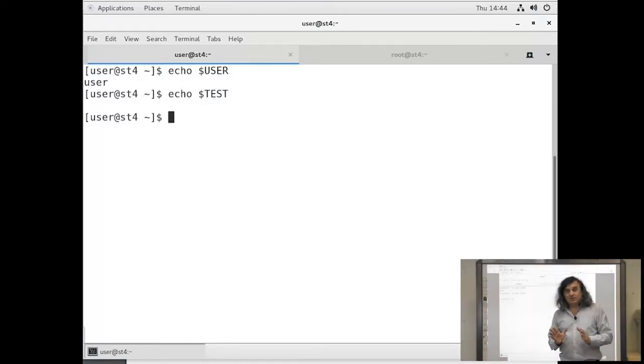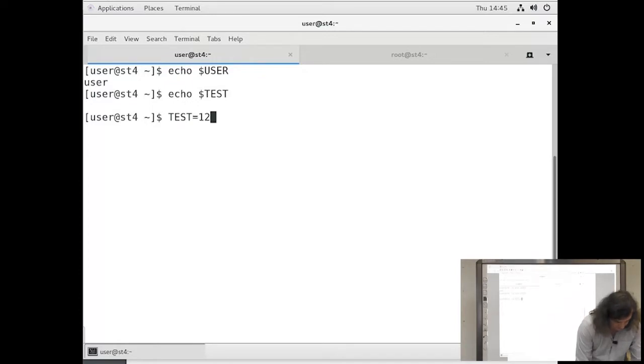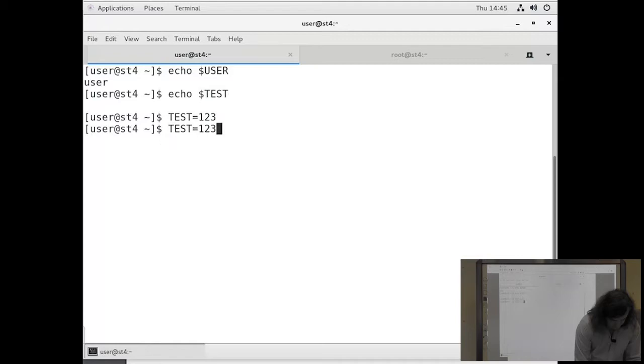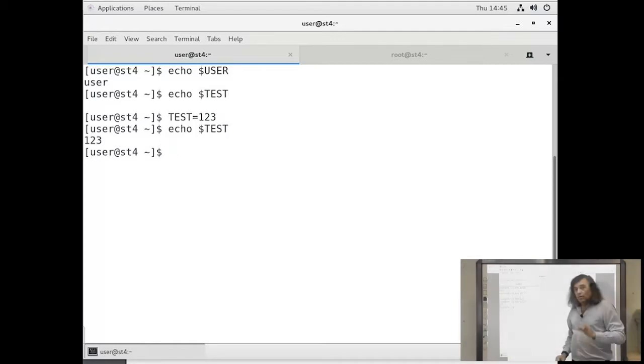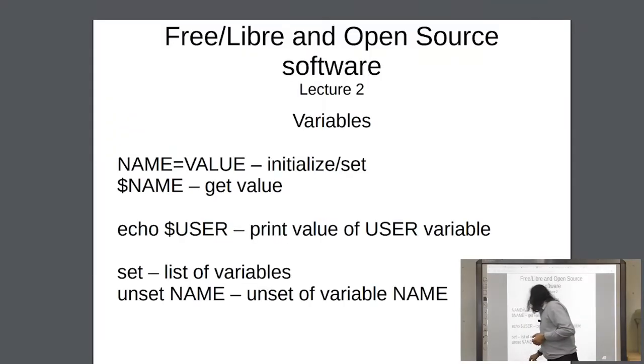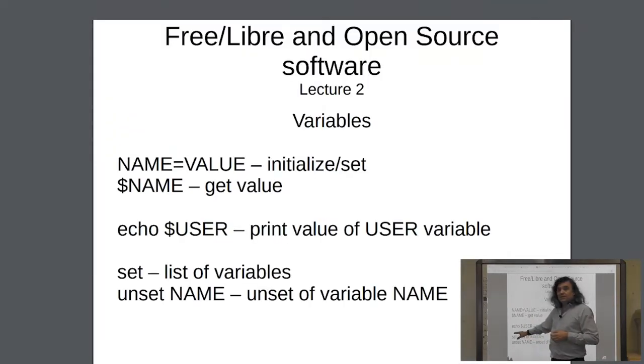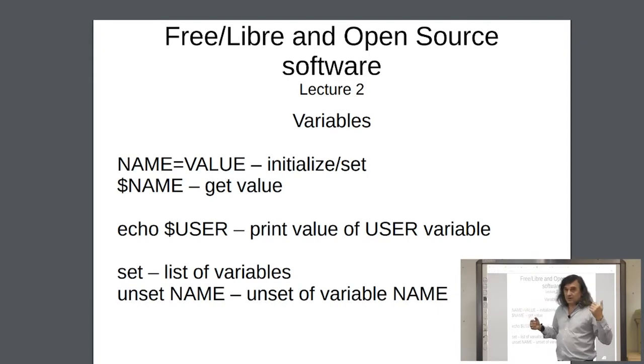The assignment operator is used to set the value of a variable in the case of Bourne-like shells. Or the built-in set operator in case of C-like shells.